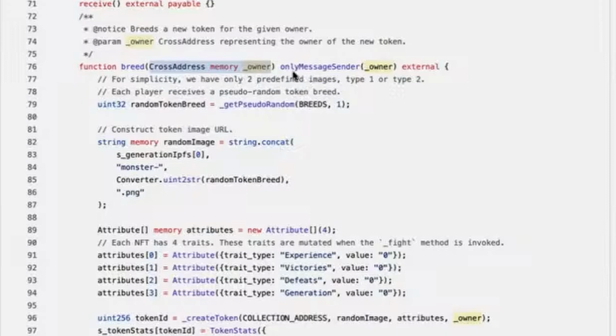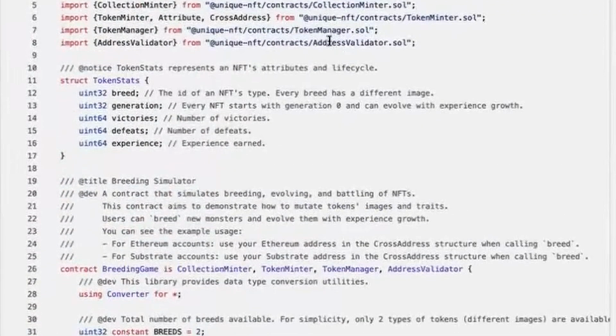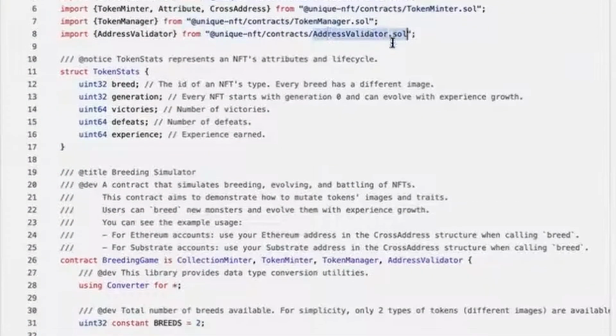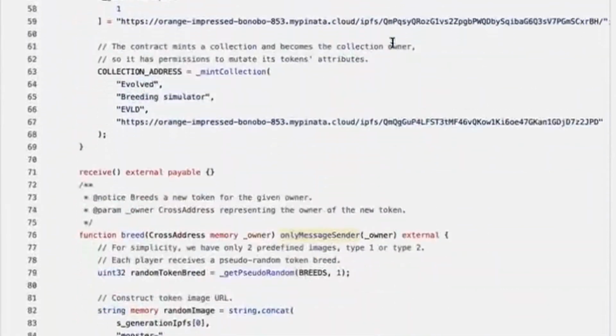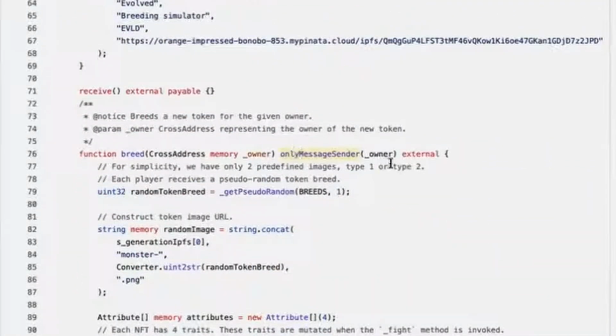The second important part you may want to use, because you may want to check if this address is really the message sender. So you may want to use these modifiers which are provided by this address validator contract. These modifiers check if this cross address is really the message sender.